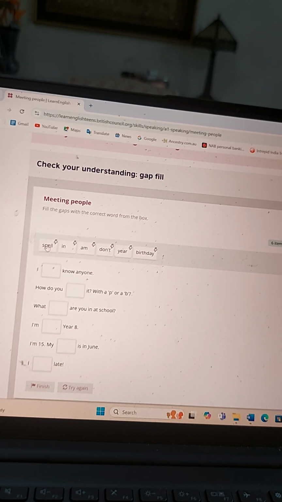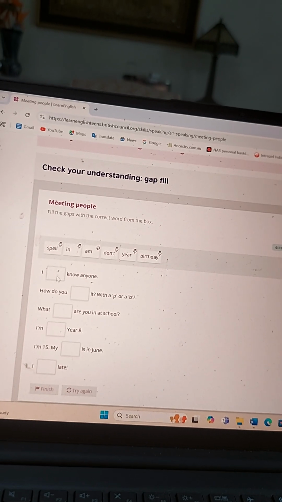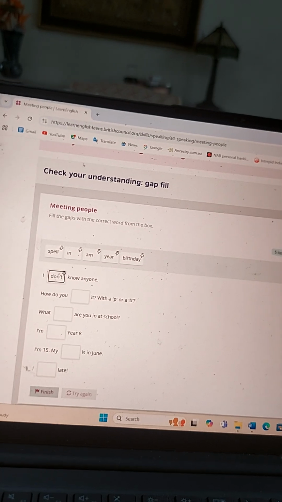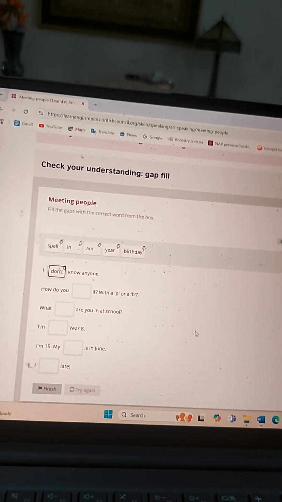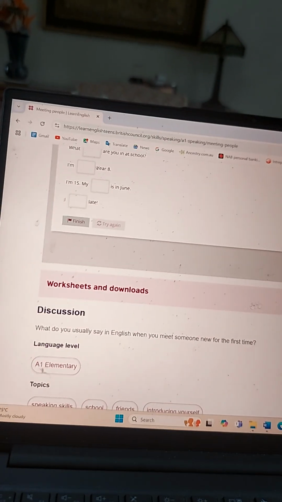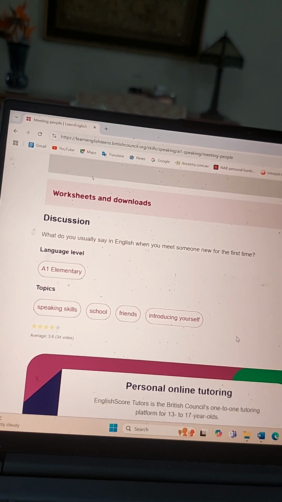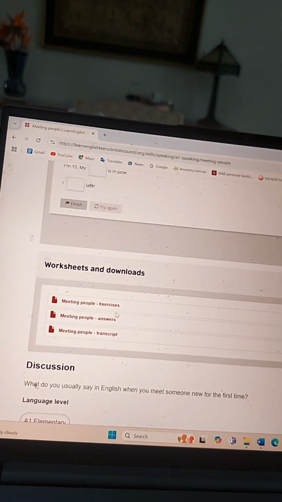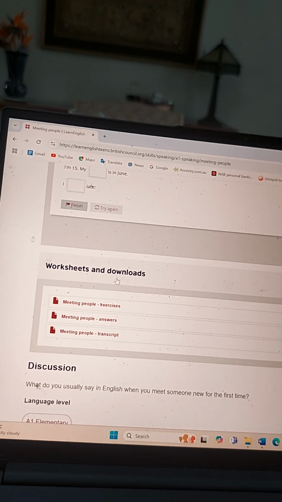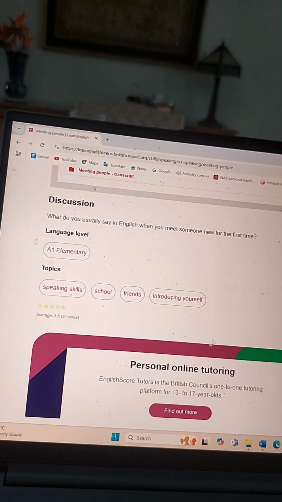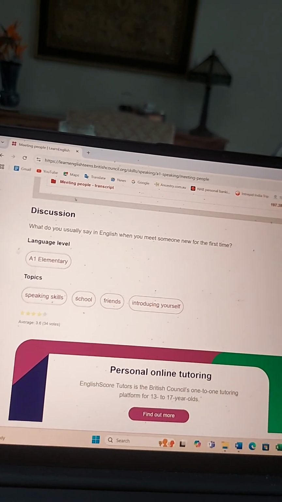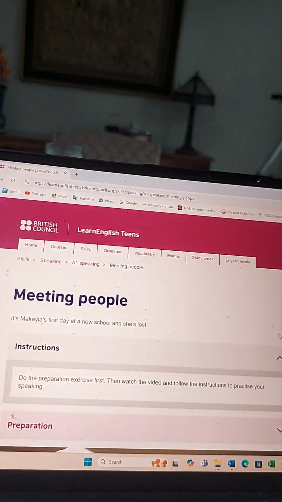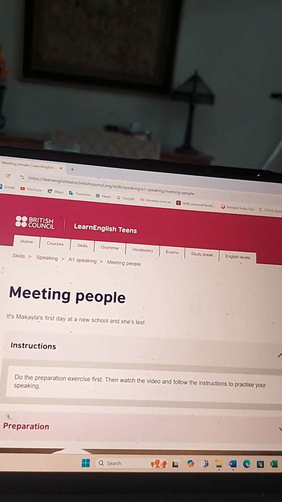So the top box here, for example, would be I don't know anyone. And then there's a section here on worksheets and downloads where you can download the information. So that's a good little exercise for classes.